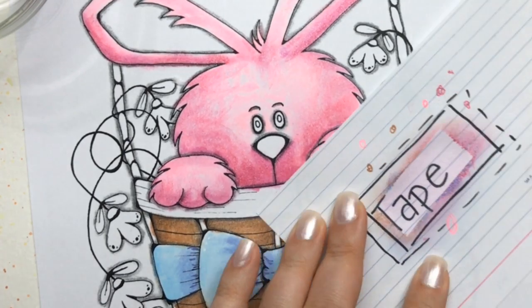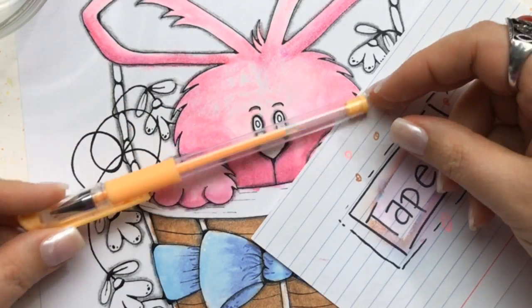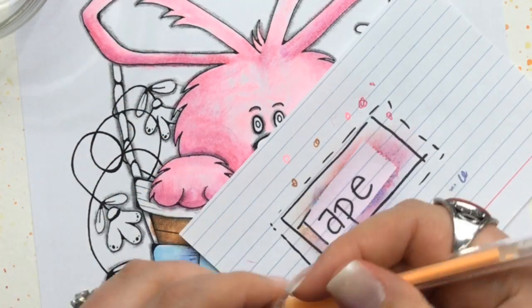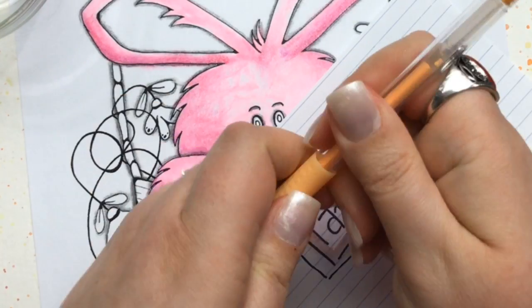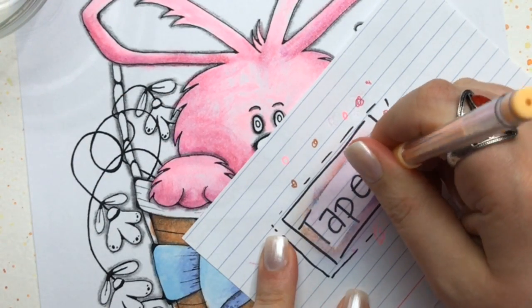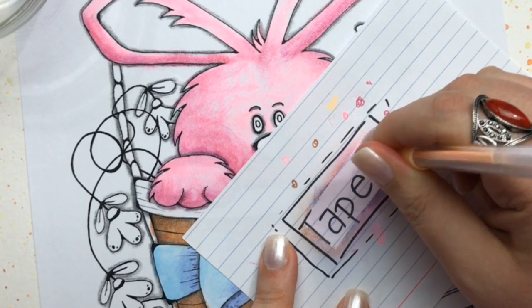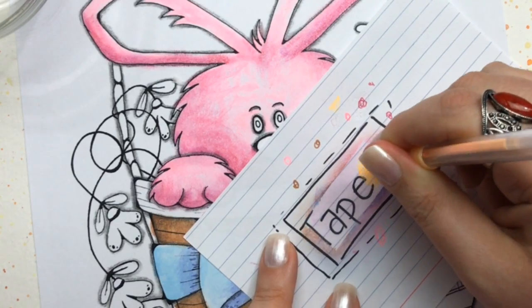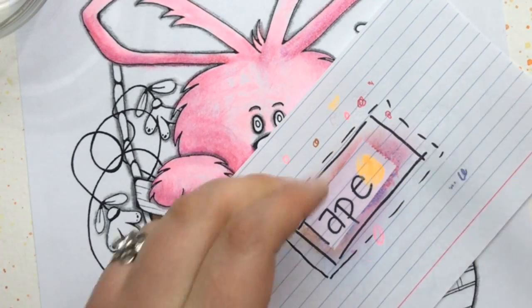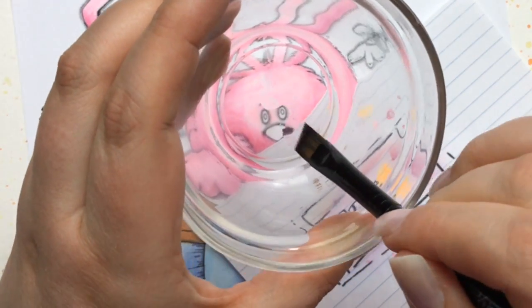Maybe I'll make it have like a little peach nose. I have this really pretty peach color. I think that would be pretty. Maybe a mix of the peach and the pink together would work good. Come on. There we go. Okay.